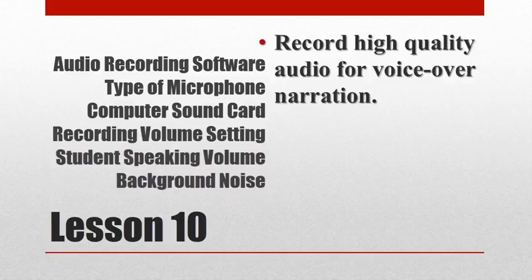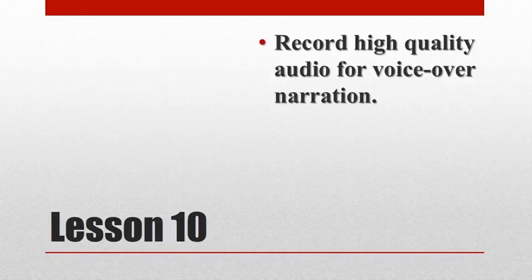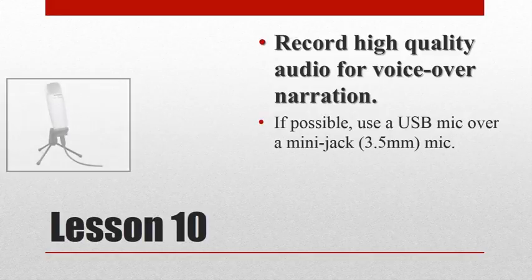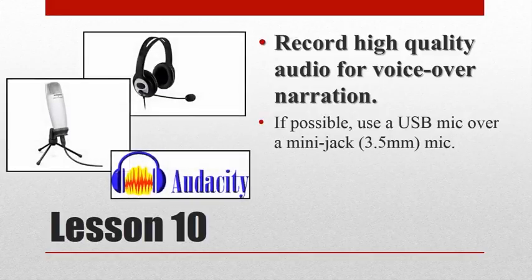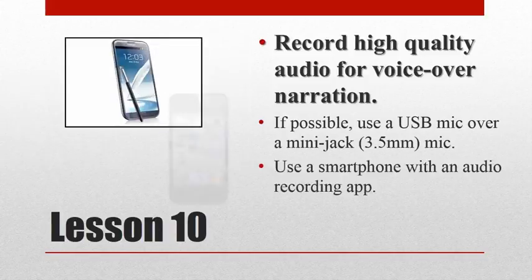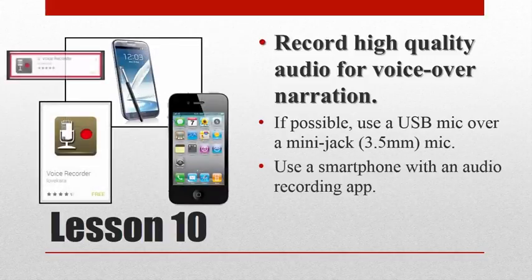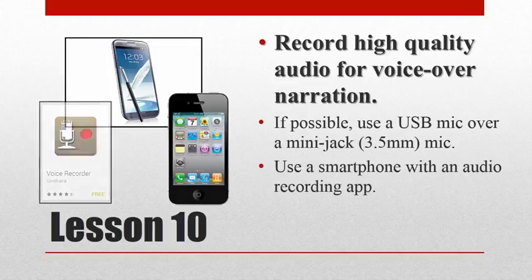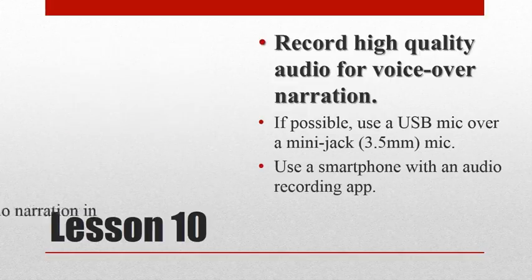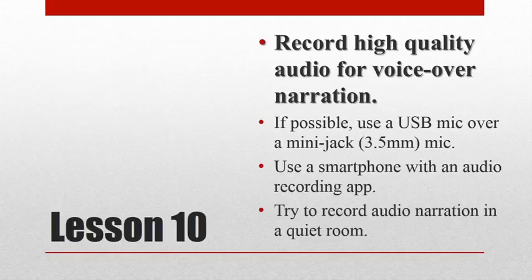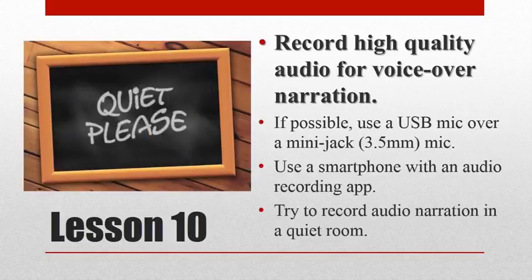We recommend that when possible, students choose one of the following options: record narration on a computer with a USB microphone using Audacity, a free digital audio recording and editing software program available for Windows and Macintosh computers, or record narration on a smartphone using an audio recording app that allows the user to download the audio file or email it to themselves so that it can be inserted into their digital story. And of course, always try to record audio narration in a quiet room that is free of background noise, such as barking dogs, television sets, air conditioners, or ceiling fans.